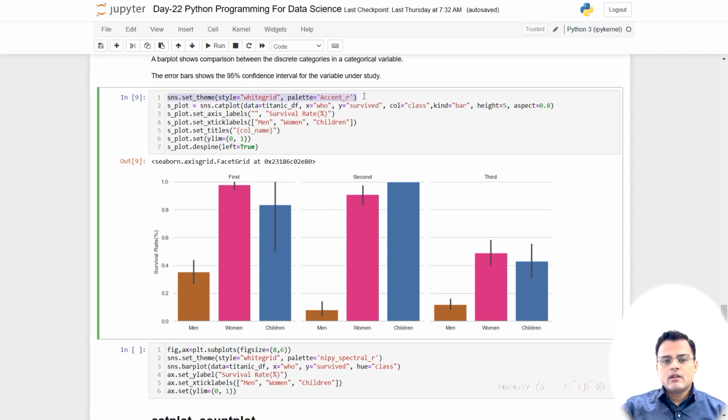Here we are setting the theme of the Seaborn package as well. You can set the style as whitegrid and palette as accent, and you can create the categorical plot first, and using that categorical plot you can set the axis labels and the x-ticks labels. The x-ticks labels are to provide labeling to the x-axis.